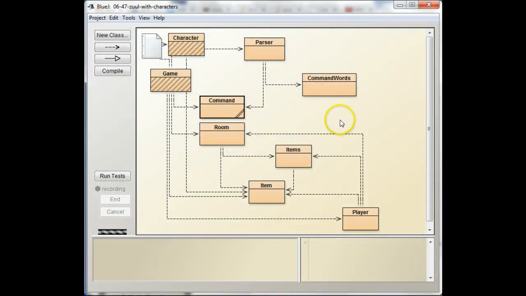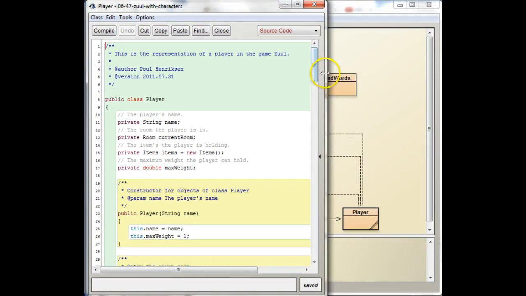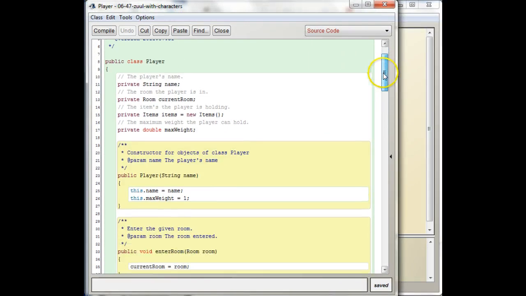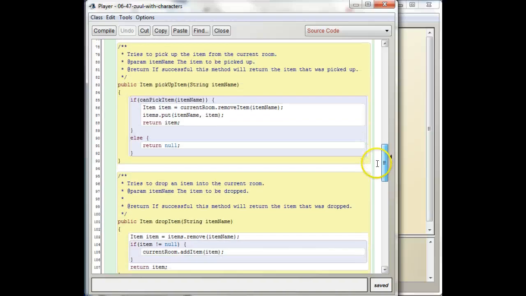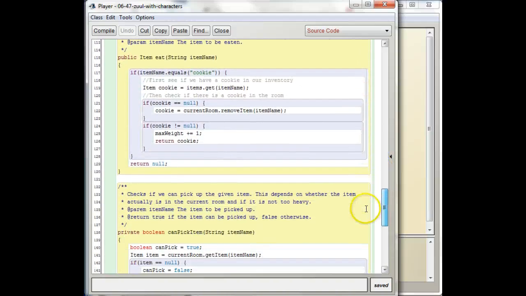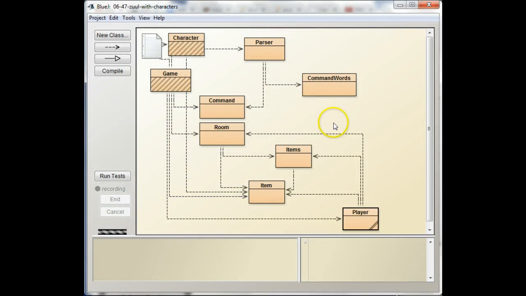And then, like I said, in player, I had to add some stuff to, where did I put it? I think just get or remove an item from the player. And I'll show you again how that gets used.